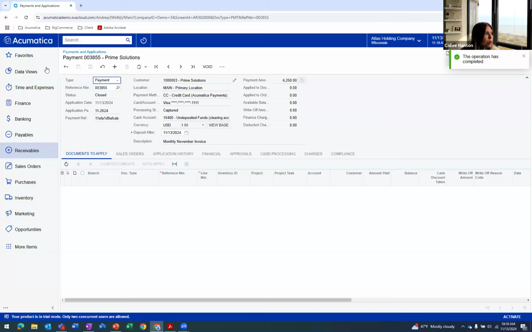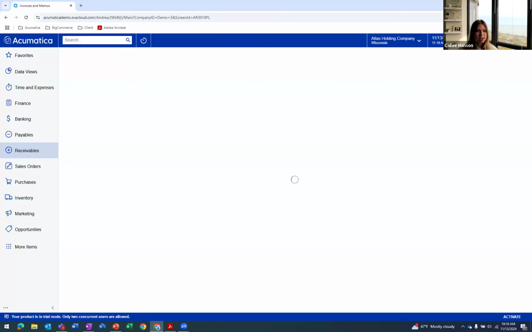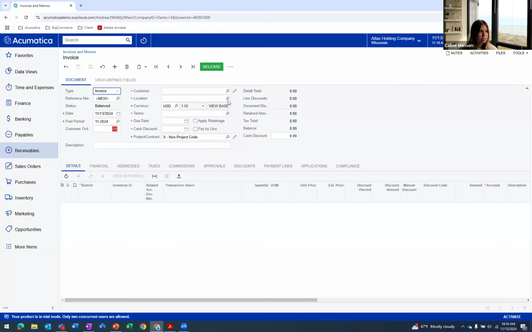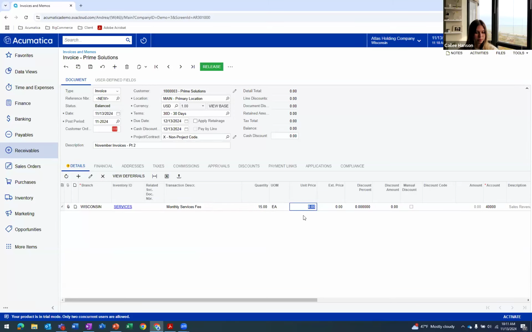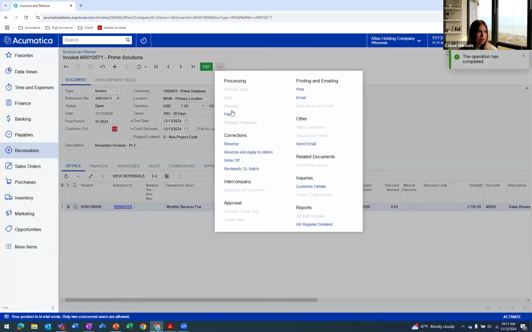All right. Next, we'll walk through another example, and in this case, we'll just go ahead and create an additional invoice, and then we'll pay via ACH. So it'll look pretty much the same, but just to get a feel for what differences might exist there. So we'll use that same customer. Same type of invoice here. Go ahead and save that. We'll release it. And then we'll go ahead and pay as well.